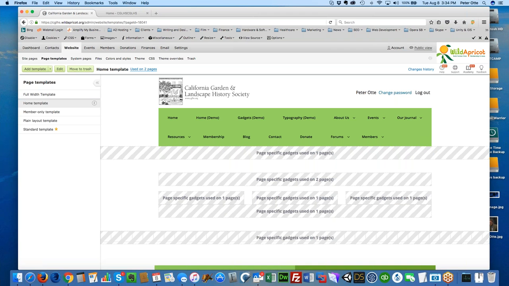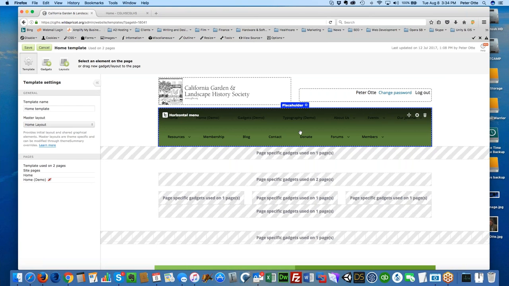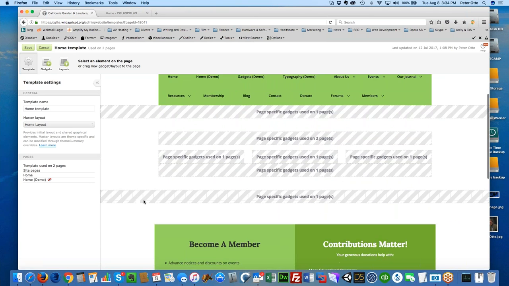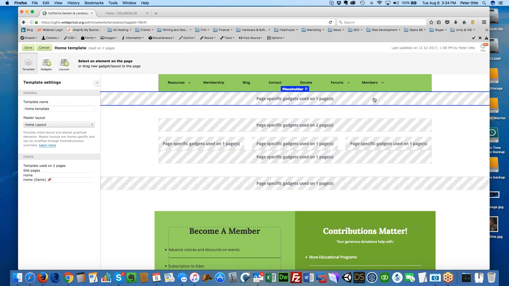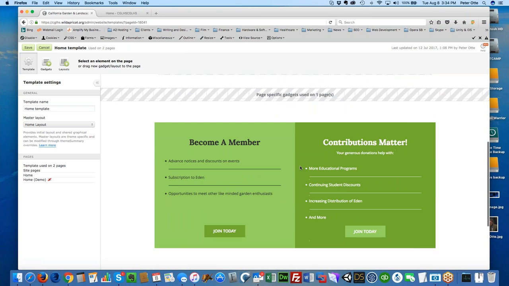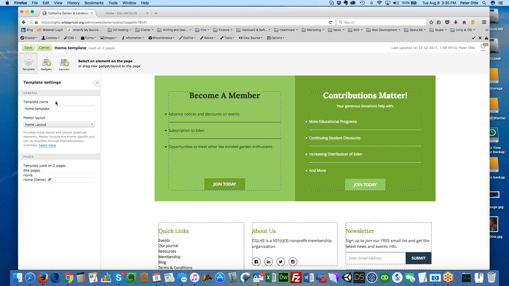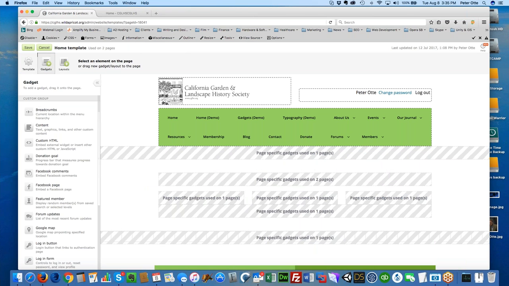That is because if I wanted to edit this page, for example, maybe replace the logo, or maybe I didn't want to show the menu anymore, I would do it in the template here. But these striped areas are not really directly editable. It's just giving people options to drag various gadgets there so that they can move around. You can see we have those three gadgets in the middle of the page: events, members, and learning, and so on. But this area down here is part of the template. I just wanted to give you a little bit of a flavor. Gadgets are controlled on this screen, so we don't typically drag gadgets into the page template.